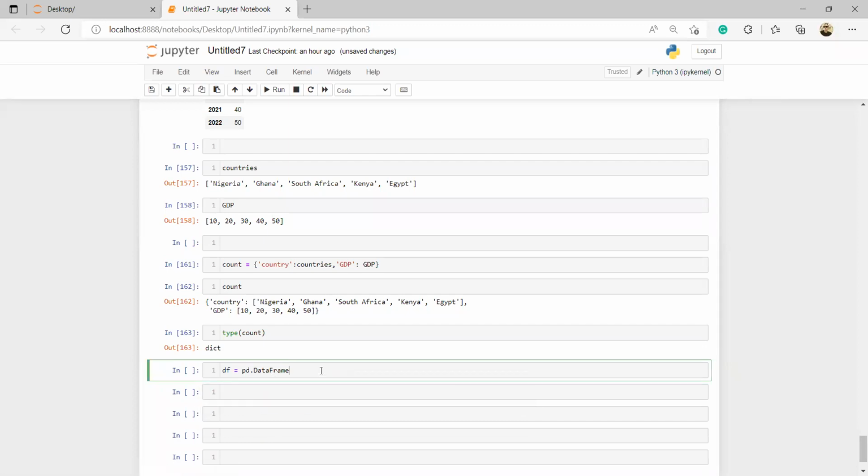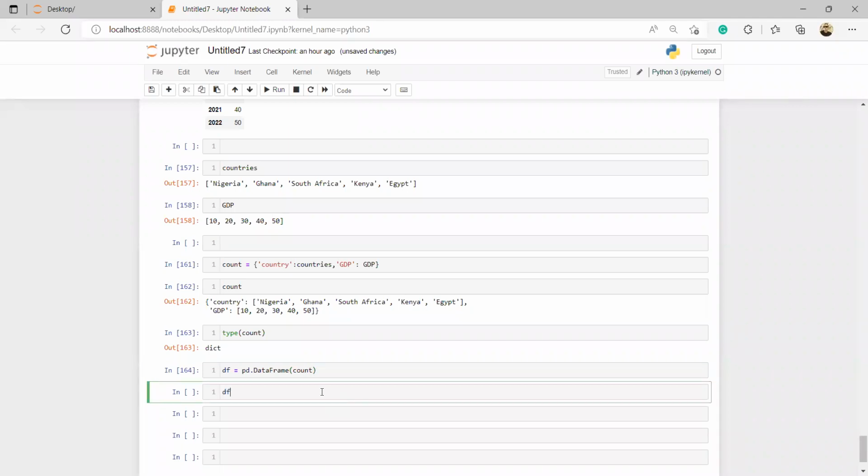So what do I now do? pd.DataFrame, data equals what? Data is GDP now. But remember, I've already created, I've already assigned it here. I've assigned it to count.